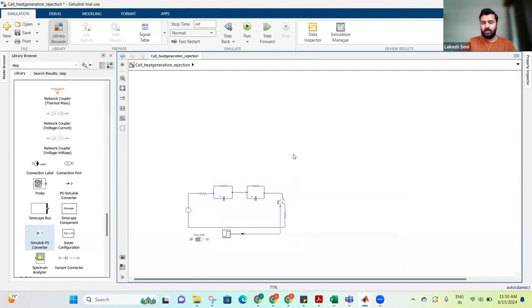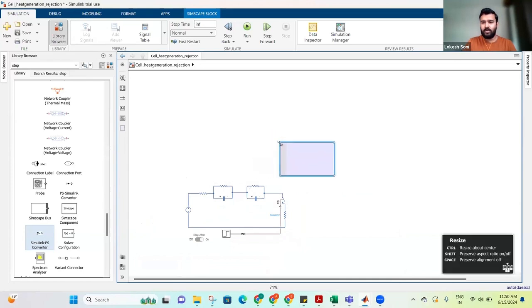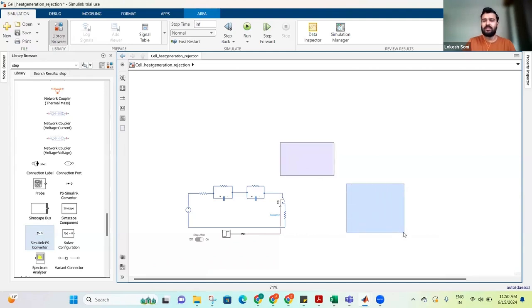Now you want to do two more things here. One is that the circuit will draw current. You want to develop a section where you know how much power is dissipated from the circuit, right? And then that power dissipation, I squared R losses or voltage into current losses, you want to use for your thermal part, right? So the thermal model would come here. The power dissipation model will come here, right? So where all the power would get dissipated in the cell for the temperature rise.